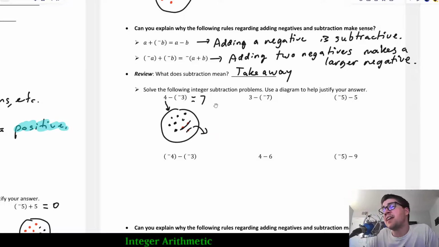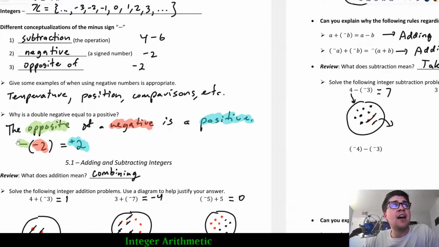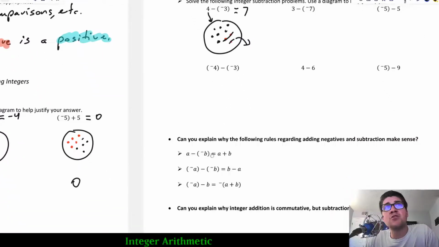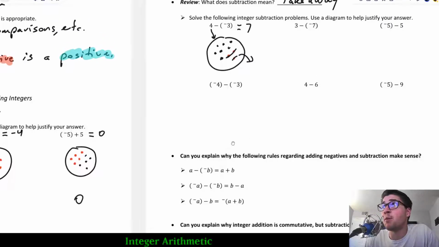And this is another thing. If I'm taking away debt, that's actually a positive action. Kind of as we said previously, if I have a double negative, that actually makes addition. And the same thing is true if we go back and look at rule number 1, or I forget how these theorems are numbered in our textbook, but it says a minus a negative b is actually addition, because the opposite of subtraction is addition. Again, it makes a lot of sense when you think about opposites.